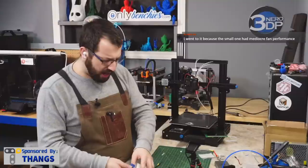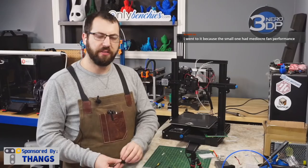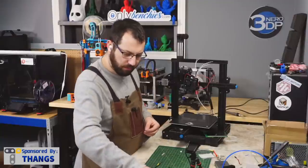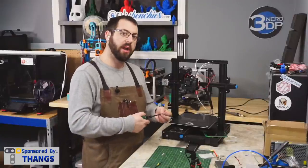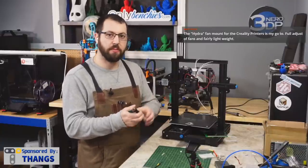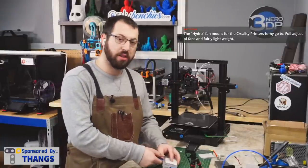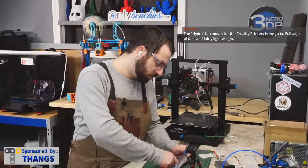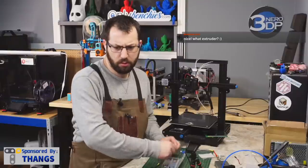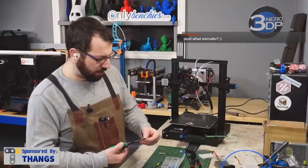What fan setup is that? I found it on Thingiverse. I searched Ender 3 V2 5015 fan mount. And this was the first result and I printed it. I have no idea how good it is. There was one comment on it that said it worked great. So we're gonna roll with it. Because it's an Ender 3, that's how people mod their Ender 3. They just see what everyone else has on it, and that's what they put on theirs, regardless if it needs it or not. What extruder? It is a Voron M4 extruder.